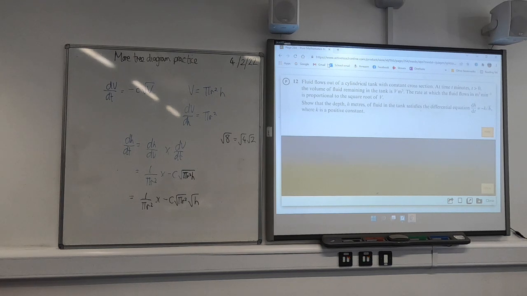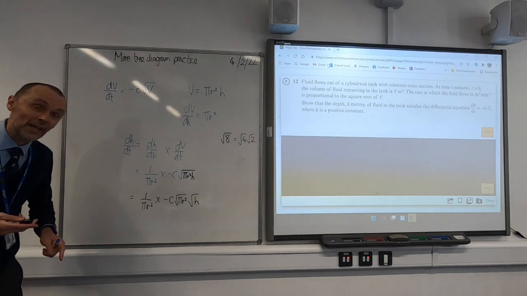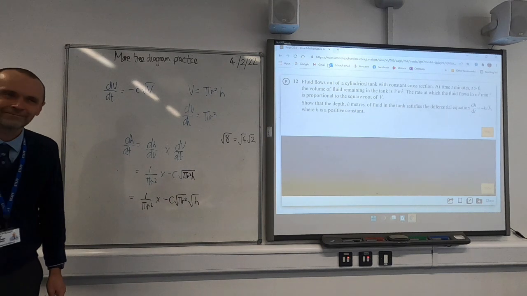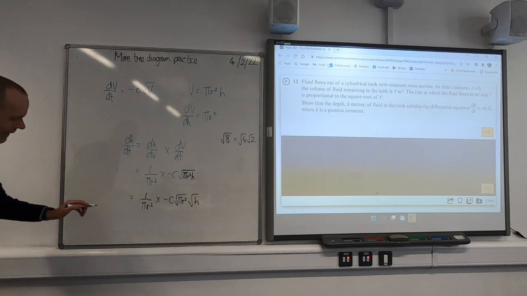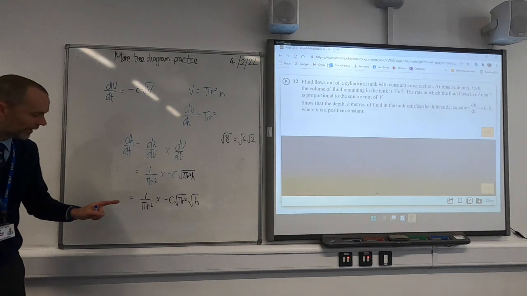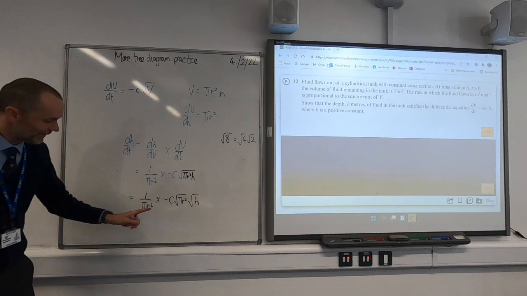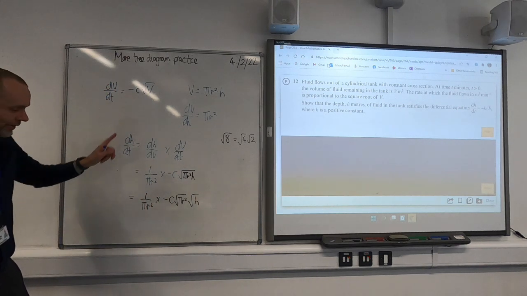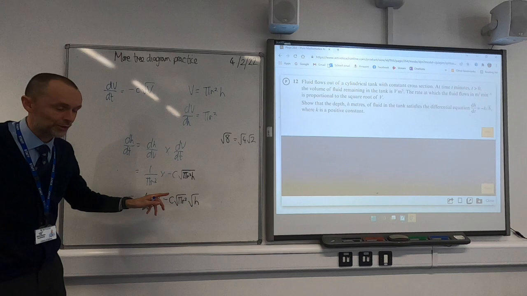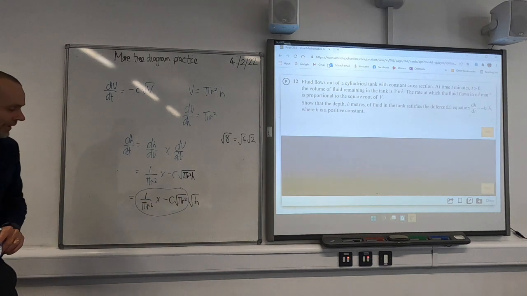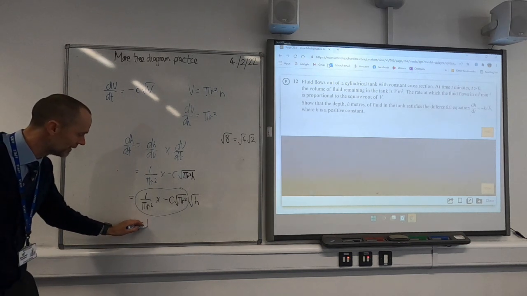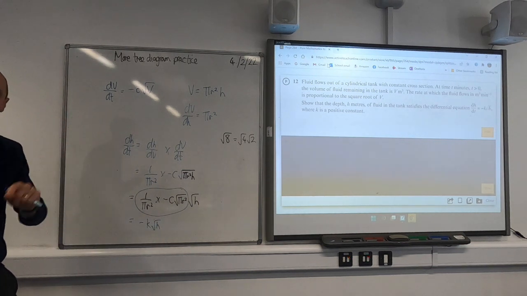Can you see what's going to happen now? What's going to happen now? No, you're going to cancel out the 1 over pi r squared. Well, I can't because that's under the square root sign. Well, let's just think. Pi, constant. R, constant. C, constant. Pi r squared, constant. Square root of that, constant. All of this is going to be a fixed number. In fact, you could write it as that, which is what they've done.